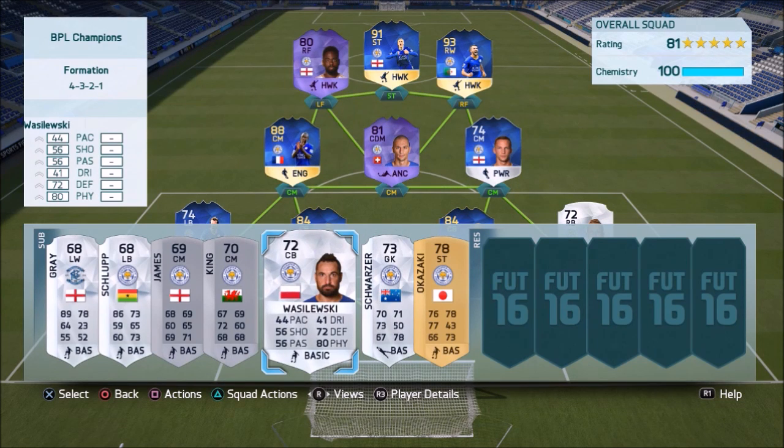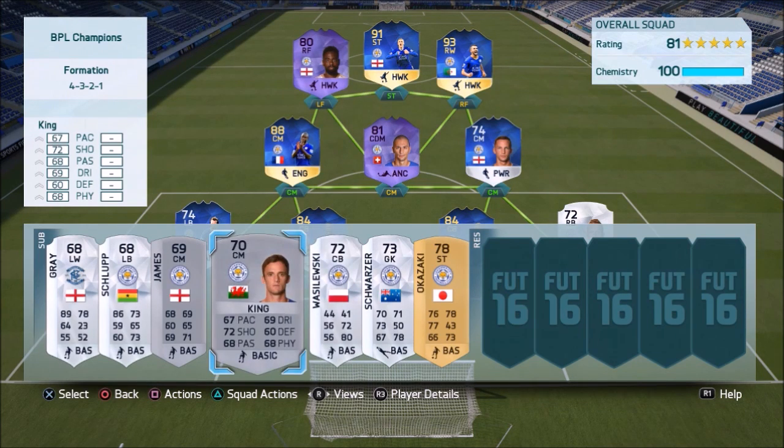I haven't used any of these guys, actually, no games played. Schwartzer's our backup keeper. These are just if something happens, if I get a yellow or something, or I gotta sub out someone, or if I get a red, which would be very unfortunate.